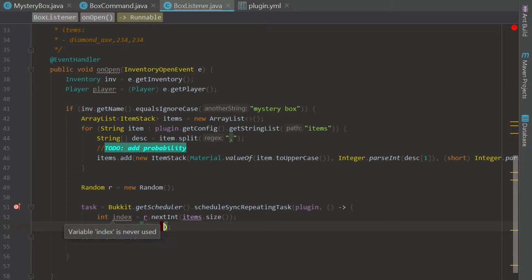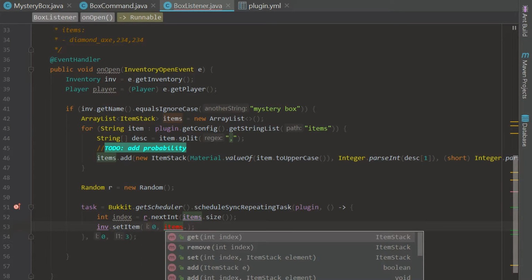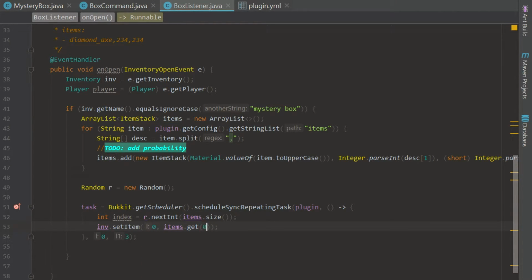And this is useful because it goes from 0 to 5. Guess what that means? And why is it called index? Because we're going to be able to get the index of this. So all we have to do is say items.get 0, or actually not 0, index, and then it will just get the index of this random item that we just generated. And as you can see, it's going to generate a random item every 3 ticks, and it's going to put it in here. And once this task cancels, then it's going to stop on that item. So this is incorporating a ton of stuff that we've learned.